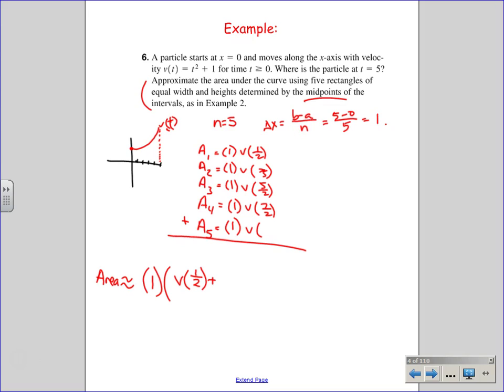Why do I know it can't go any further and I should stop? The next one's 11/2, and how high am I supposed to go? Just to 5. That's too high. Why am I writing it like this? If you're going to your calculator anyway, how can you use your calculator to do this for you quite nicely and quite easily? Yeah, couldn't your function, your velocity, be y1, and couldn't you just do y1 of 0.5, literally just plug in, hit enter?